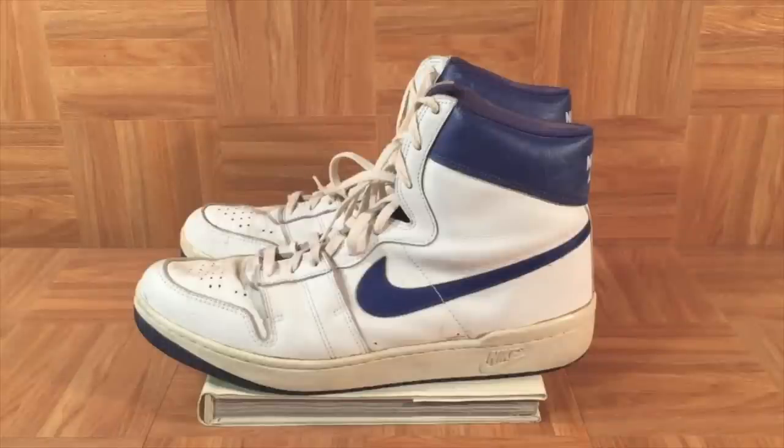With Michael Jordan's 1984 Nike Airships recently hitting the auction block, I thought it would be the perfect opportunity to place the Airships into their historical context and also break down the technical specifications of these shoes. Nike released the Airships in 1984, and they only survived for one year, and they've never ever been retroed.